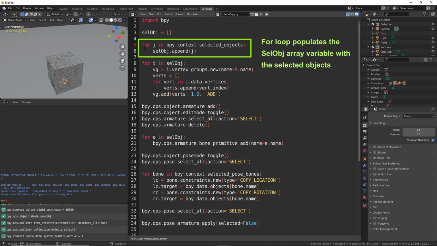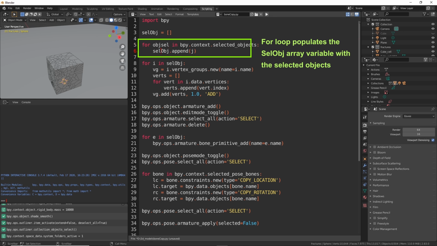So then I do a for loop. This is all Python. So what you've got is for, and then I create a variable, just a kind of placeholder variable. For J, it could be for objects, it could be for selected objects, it could be for whatever. This is just a name of something, but to keep it simple, I just call it J. But if we wanted to make it for obcell, object selected, in bpy context selected objects. So this is where we're getting whatever we've got selected in the world. We're actually calling this and saying, okay, what do we have selected in the world? This is how we get that information.